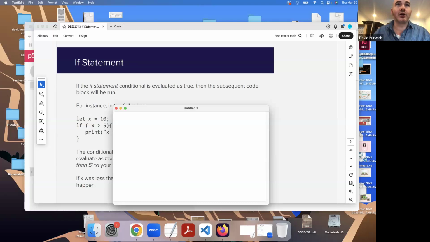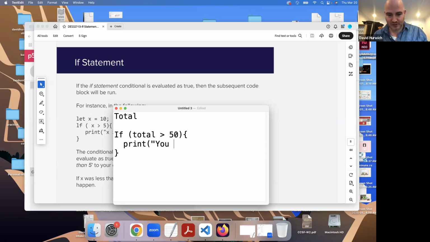Let's just say for the sake of argument, you are Amazon and you're trying to figure out if someone gets free shipping or not. So you have a variable that represents the total amount someone spent. We'll just call it total. And you might say something like, if total is more than 50, meaning dollars in this case, then you get free shipping, right?